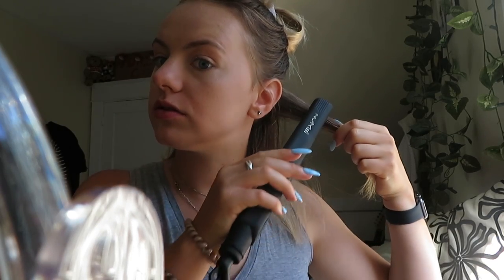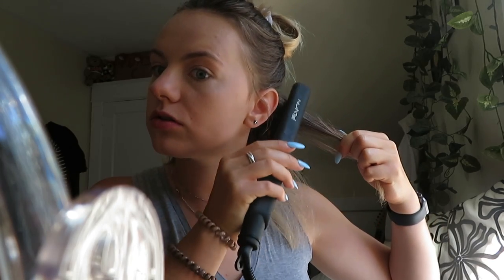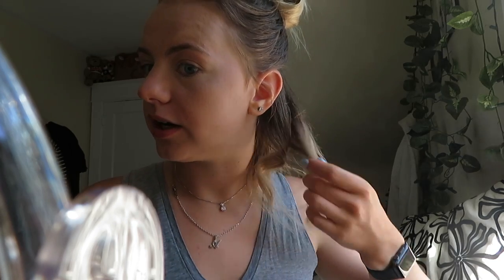The hair straightener's ready, so we're going to do the hair now. I'm just doing those beach wave curls, where you twirl the hair inside of the straightener, and it kind of gives you a cute little curl. I'm just going to do that to the bottom layer of my hair.